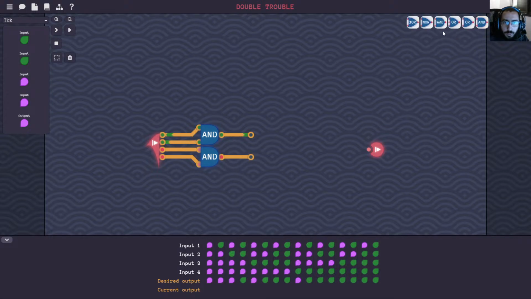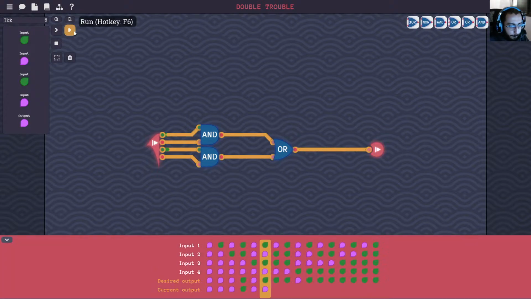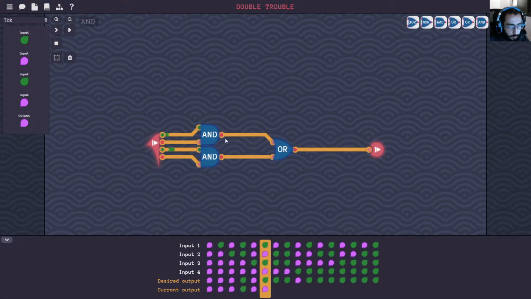Alright, and let's grab an OR gate. Well, so either this or this. Oopsies. Well. Yeah, I didn't remember how I solved this level, but let's see. Okay, we had it wrong here.